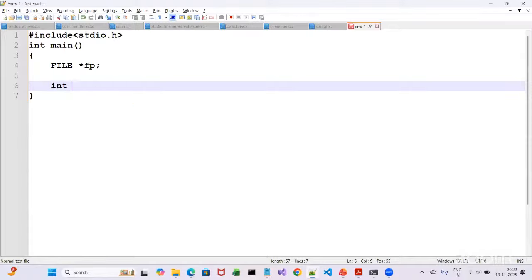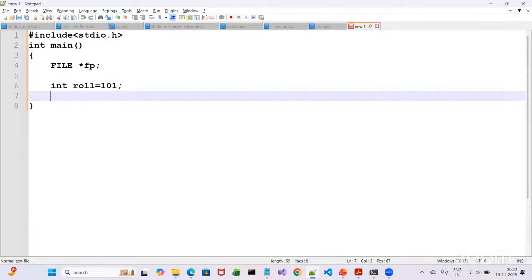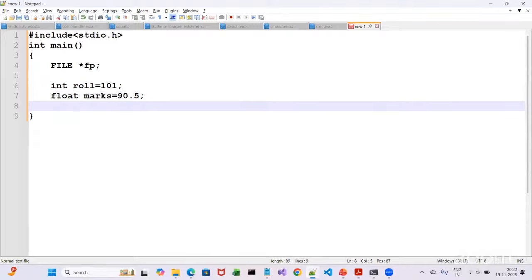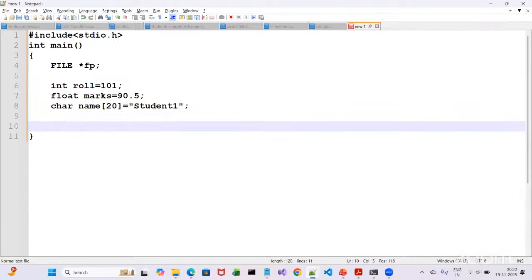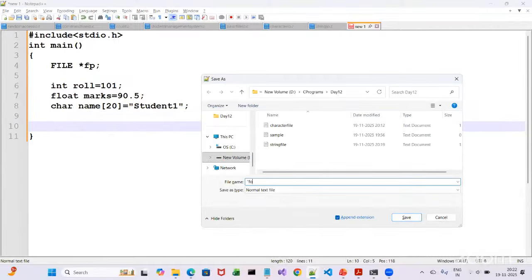Let us say now we will include multiple student information items. So let us say I'm writing 101. Float, let us say we are writing some marks. Then we will be having the name, a name with 20 characters, and this name I'm just going to have as student 1. Let me first save this as format io.c.